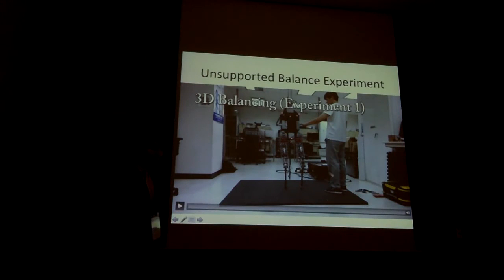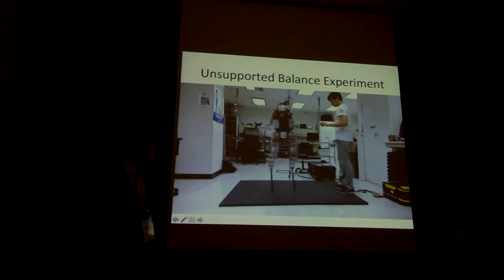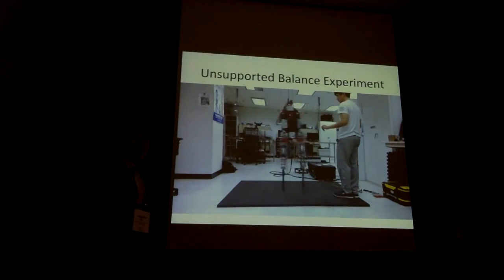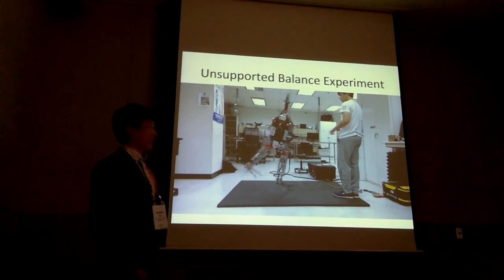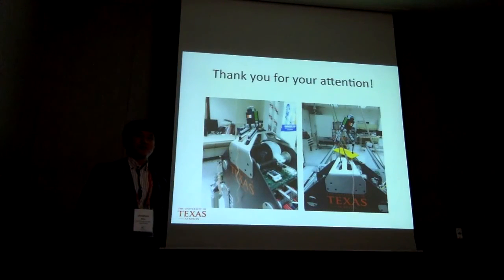This is the experiment result. In this unsupported balance mode test, we use the orientation estimator I explained. We achieved 18 steps. We have many things on our list to enhance the stability and the number of steps. Thank you for your attention.